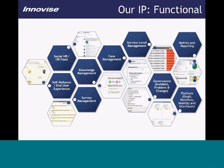We also have enabled survey management, so we understand for different types of cases you may have different survey questions. So you may have different surveys for general inquiry versus workforce management. We have configured different surveys for each of those cases. They're fairly straightforward to change. It is just a data configuration. We don't have to redevelop anything there. And if you want to change some of the questions, some of the answers, then they're easy enough to do. But it's all kept and maintained within the single solution.